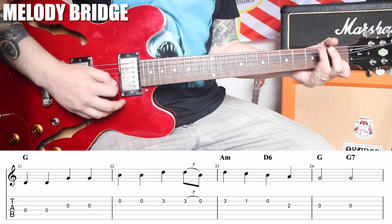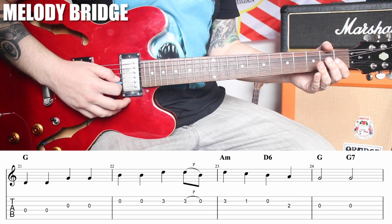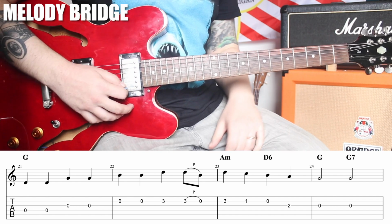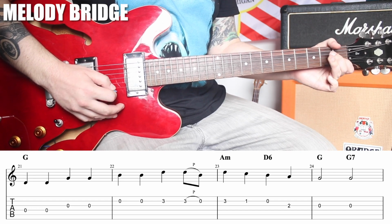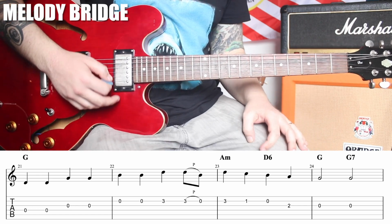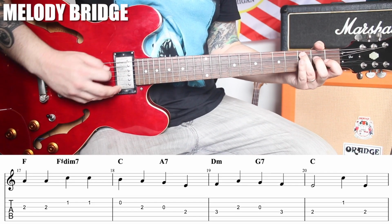Then to the 1st fret of the B, open B, 2nd fret of the G. Then we switch to 8th notes. 1, 2, 3, 4, and then we're into the next verse. 1, 2, 3, 4. Okay, so let's put the whole bridge together.